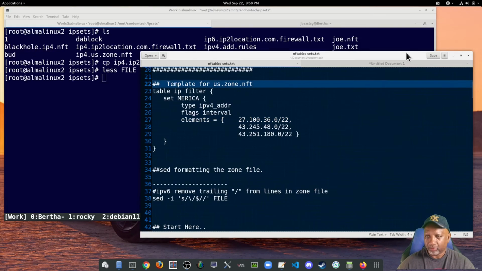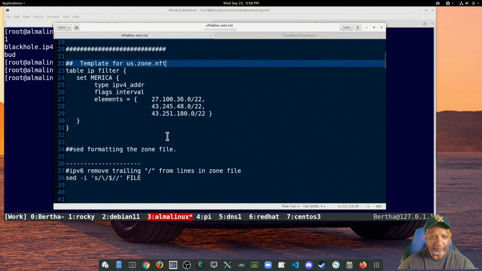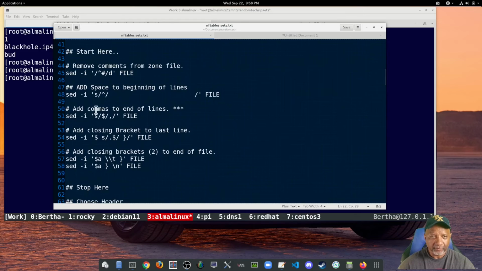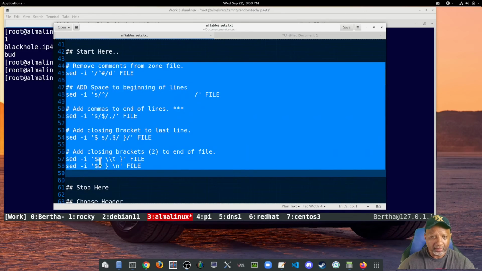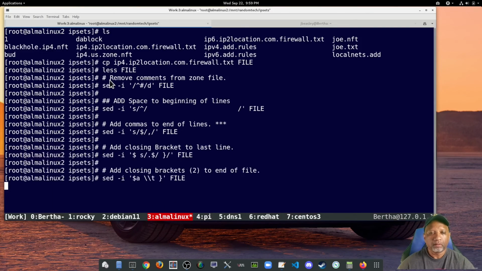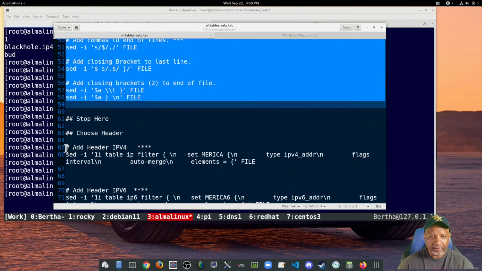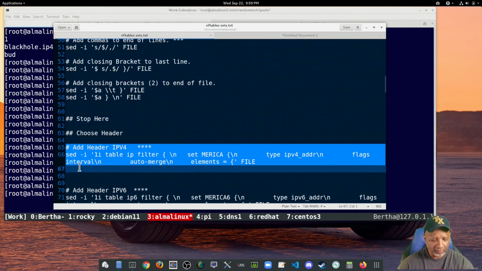So when I go back over and pull in all those sed commands, it says start here, remove the comments. And you notice it's a little slower. It's because it's a larger file. And I still need to pull in the header. This is what I have for IP4.